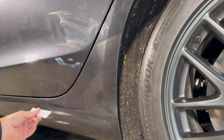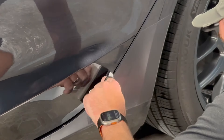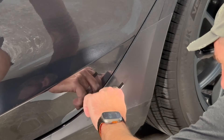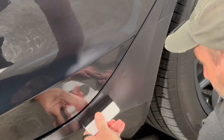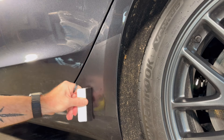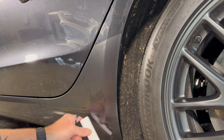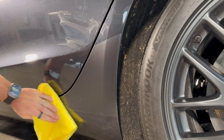Just to emphasize: we're using satin PPF for the video, but you will be getting gloss PPF, so once applied it'll be completely invisible. You still want to focus on making sure there's no trapped fluid. Once you've completed the installation — ideally in a fairly temperate setting, between about 16 to 27 Celsius or 60 to 80 Fahrenheit — if you can't do that, let the car sit after installation for at least a day before taking it out in harsh weather.